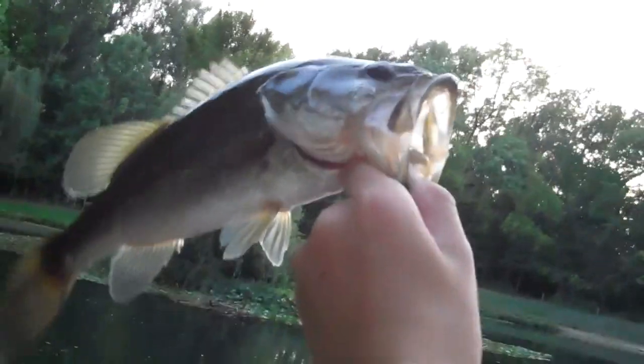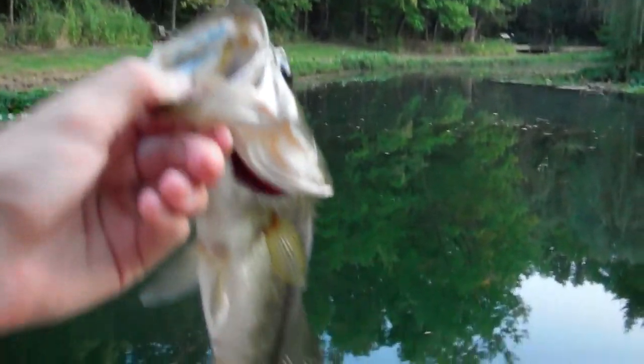Alright guys, Pond View Park — I told you we were going to hook up in some fish. We hooked up with about a 1 pounder, probably a good 1 pound. He's got a pretty good mouth on him. He was following my buzzbait right through them weed fields. I'm fishing one on the bottom and I'm fishing a buzzbait — two contrasting methods. That's a pretty good fish for Pond View Park. He followed it all the way through them fields and I saw him wham it. It's a good fish right when it's getting dark. We'll get a picture and get back to you.